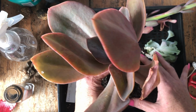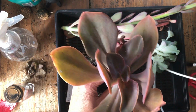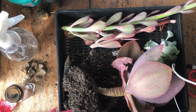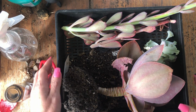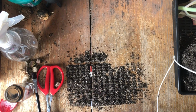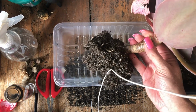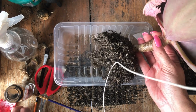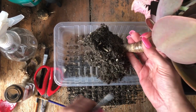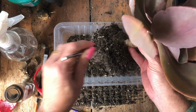So the backstory is I used to buy from Succulents Australia on their eBay site. They used to put some really cool succulent listings there, and so I went back to my photos where I keep a record of my purchases, and I need a tray. I just got a tray, and I went to check on how much I paid for both of them. So I paid $30 for the first one. They were both definitely auctions. I don't remember it as an auction, but I can tell from the photo it was. And so the first one I paid $30, and then I bought another one from their auction at $18.